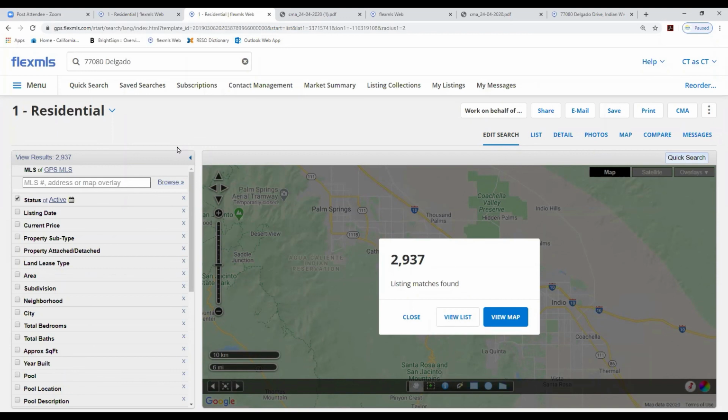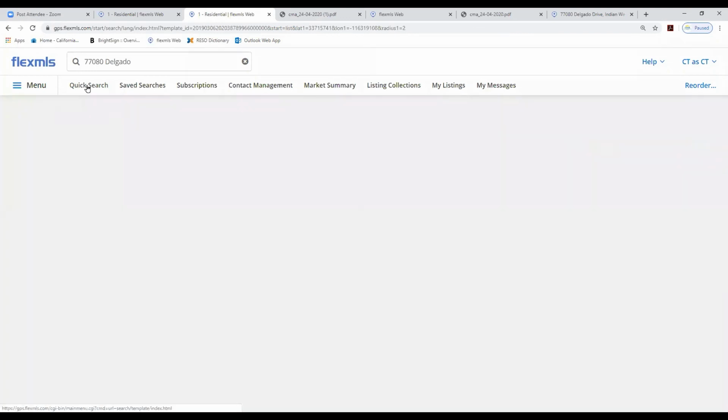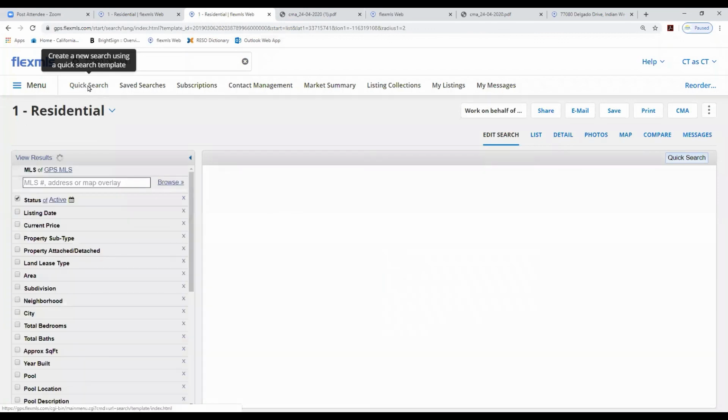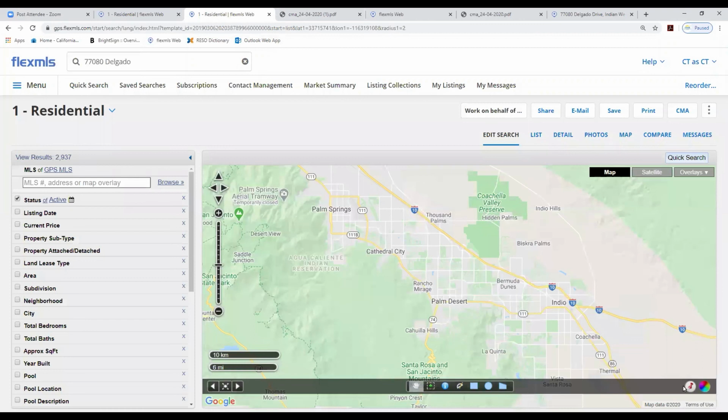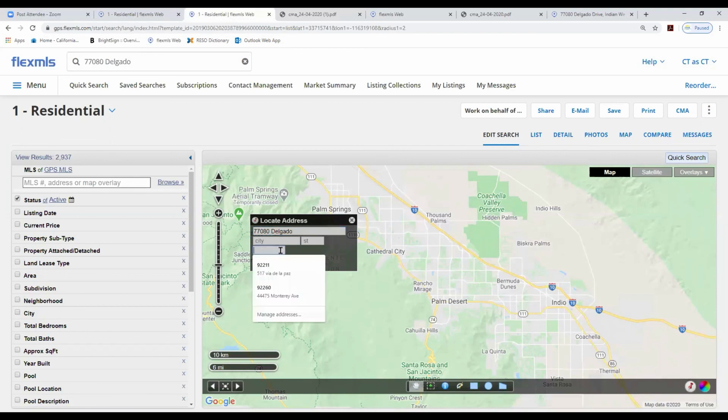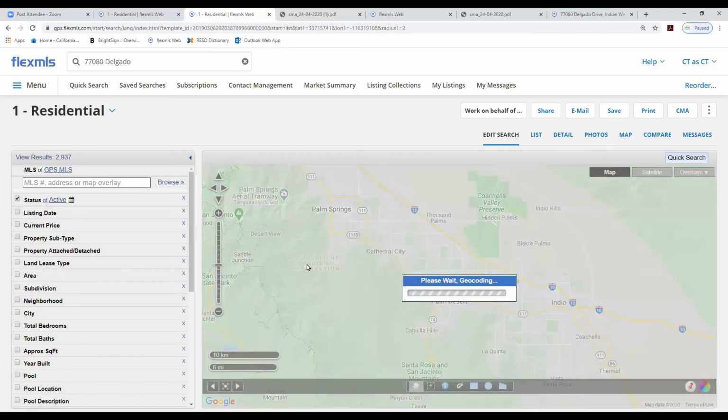So to run this, we're going to start off with a quick search. We're going to close this box and do a radius search again on our property. We'll enter our zip code and we'll locate our property.